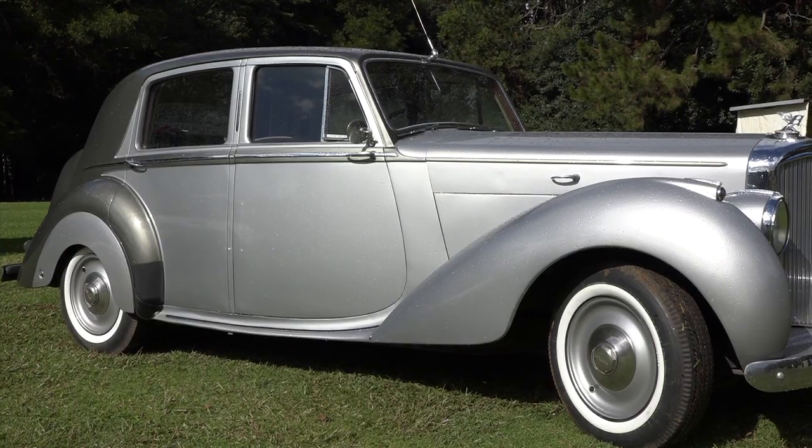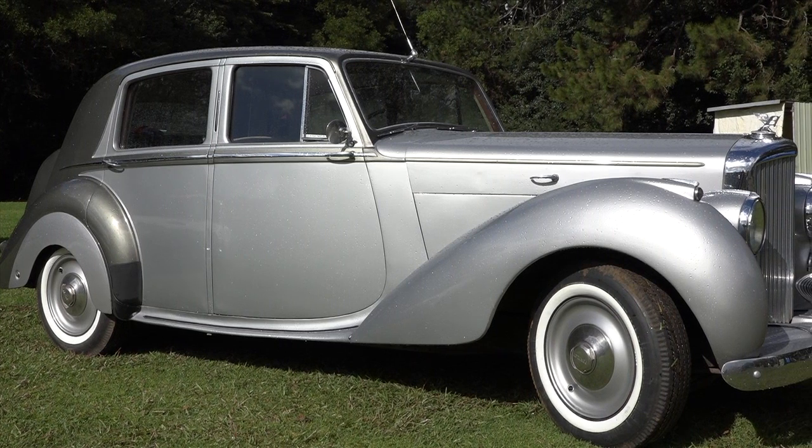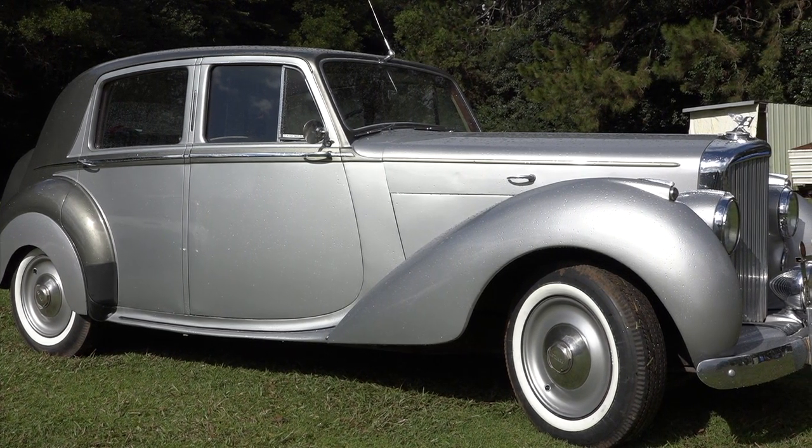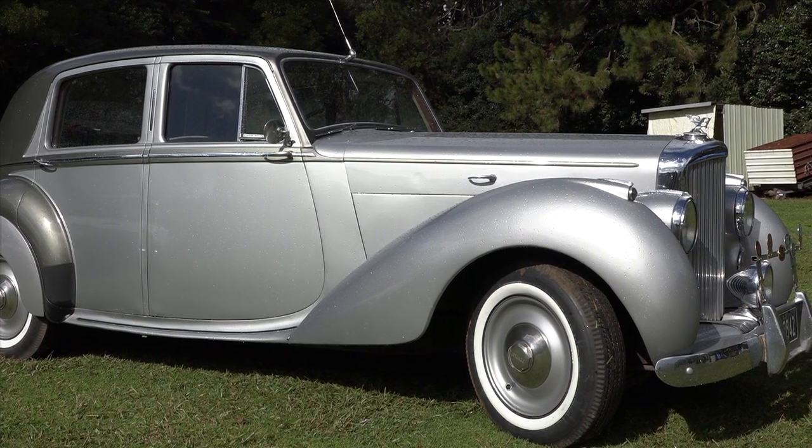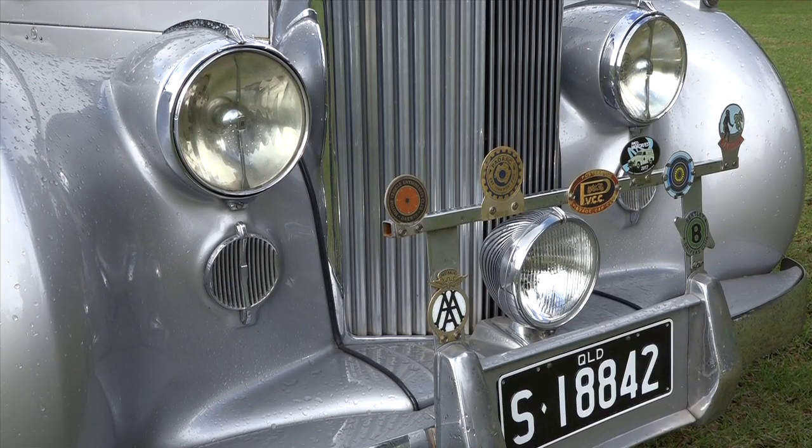Battling the weather conditions as we are, we're getting through the day slowly, aren't we, Ben? Well yeah, we're definitely getting wet backsides. We're working with what we've got. Now, you've got a fairly unique Bentley here. Yeah, it's 1948 — it's been around for a long while, done a lot of miles for me. Alec Von Lim, our Lord Mayor of Darwin back in the early days, used to own it. I used to do the general maintenance on it, and before he passed away, he suggested to his wife that if she did want to sell it, to give me first option. Hence, I ended up with it.